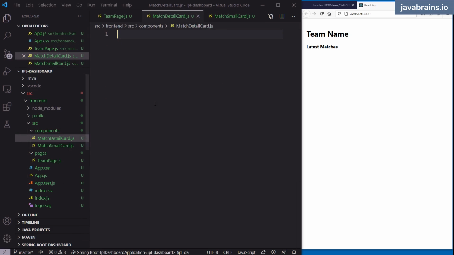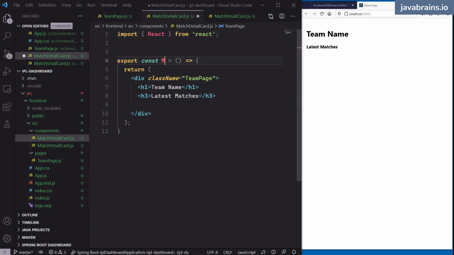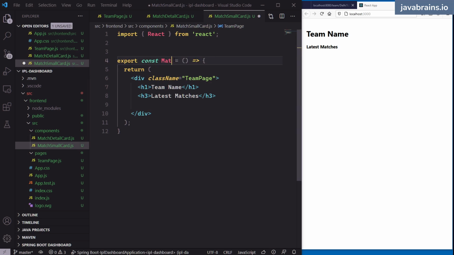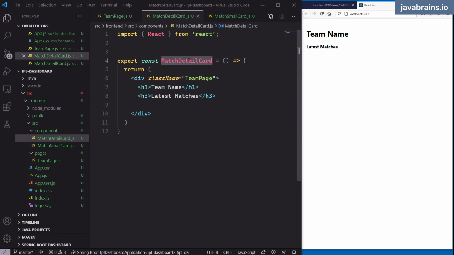So I'm basically going to be copying this here, and this one's going to be MatchDetailCard. And then basically the same thing here. I'm going to call this MatchSmallCard. All right. Now in the MatchDetailCard, I'm going to again do the same thing. I'm going to create a div with that class, and then I'm going to have maybe the latest matches show up over here, and then I'm going to have an H4 and say match details.